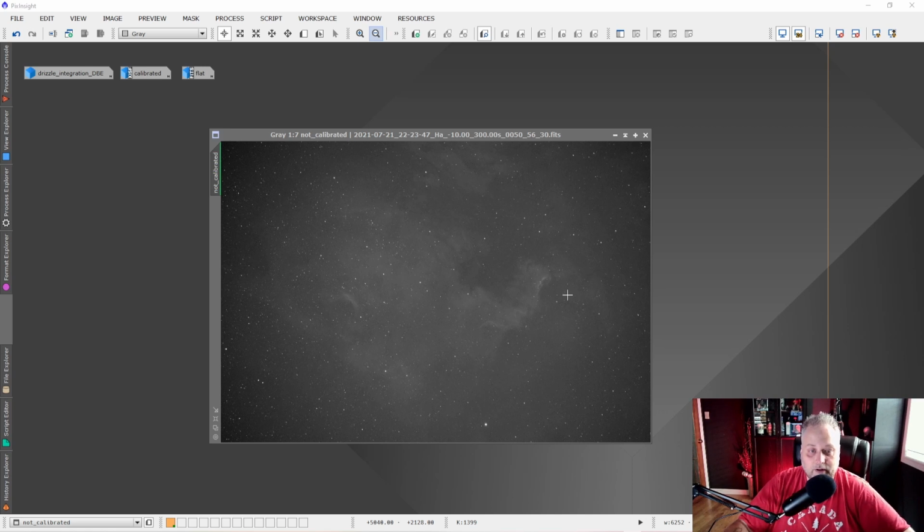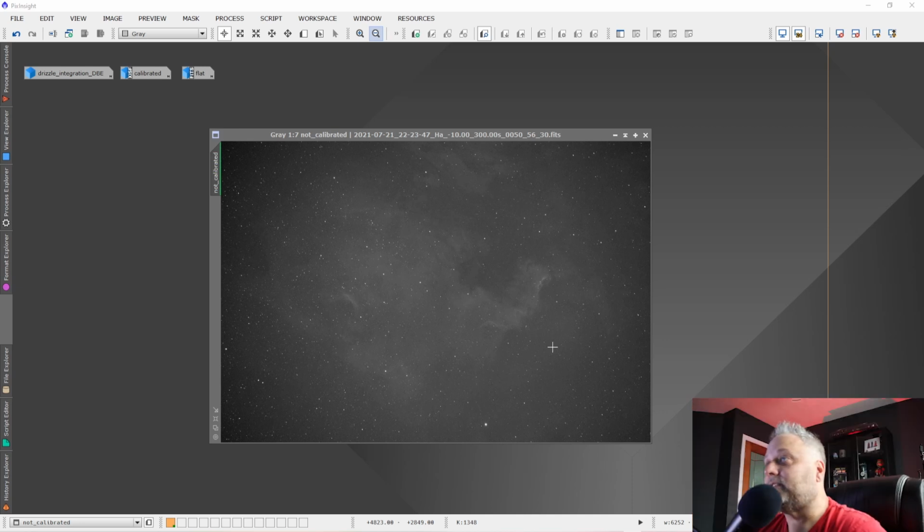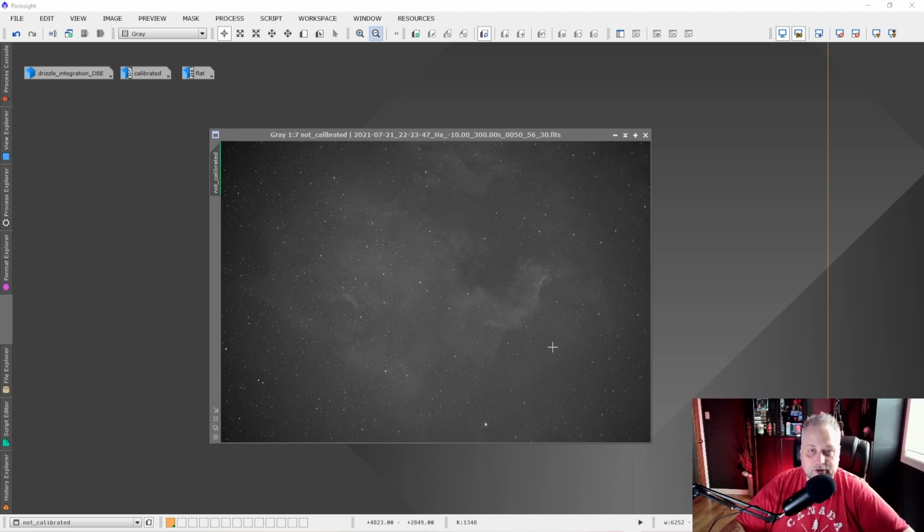So what we're looking at here is an image that isn't calibrated, so I haven't applied flats to it. Flats are going to take care of the vignetting issue for us. Proper flats. If you don't take proper flats, then the vignetting issue will still exist most likely in your image. Flats are sometimes tricky and you have to get them right. But if you get them right, they work fabulously and they're magical.